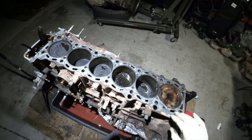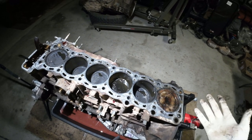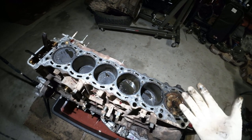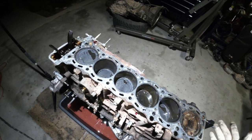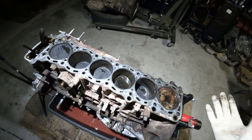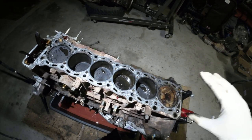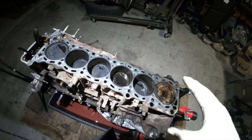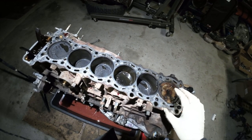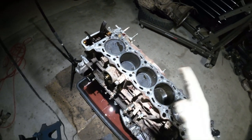However, if this block is salvageable, I would want to rebuild it just for the channel and then potentially do some type of giveaway for the short block. So, stay tuned for that. I haven't made a decision because I need to get this block inspected, because I don't want to give away a trash block, you know what I'm saying? The whole reason I bought the new one to begin with was because I wanted to rebuild this one, probably not with OEM because it's very expensive to go OEM, but I could do upgraded rods and pistons and give it away in some kind of membership program. I don't know yet. I haven't worked out those details. I don't even know if this block is good.